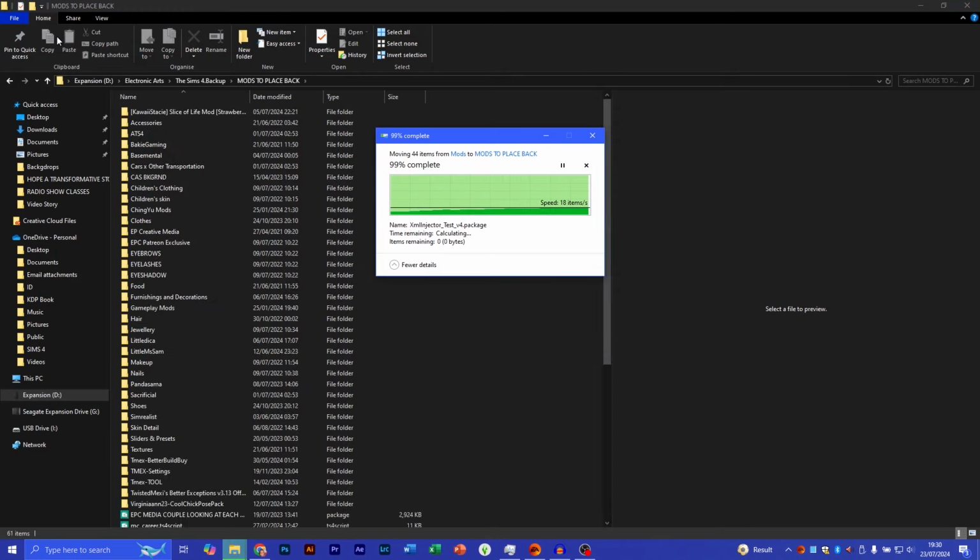The mod folder doesn't really take long, to be honest. Normally when you're transferring files within the same drive, it doesn't take long. It's when you're transferring files from one hard drive to another that they tend to take longer. Or in this case, if you've got 8,000 tray files like mine, it took a good 14 minutes before it finished transferring them.